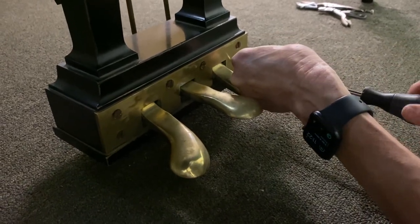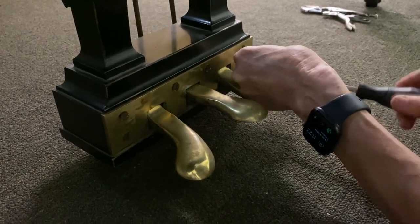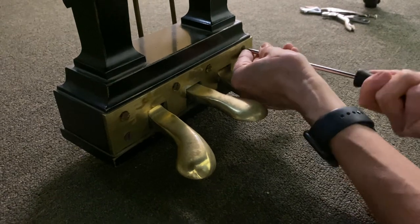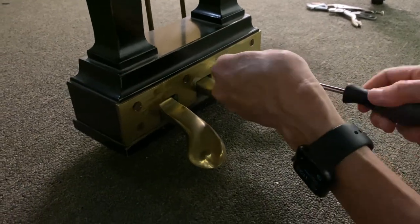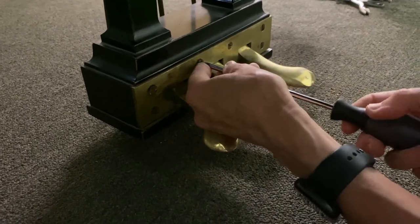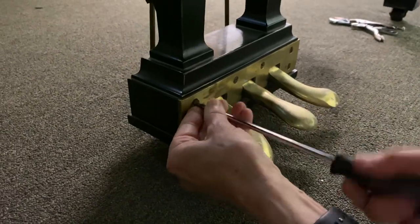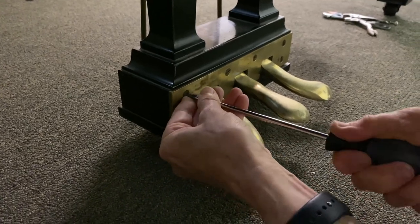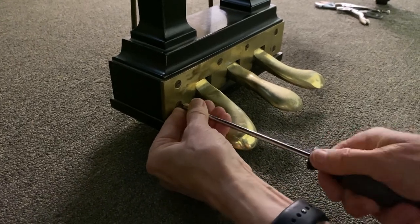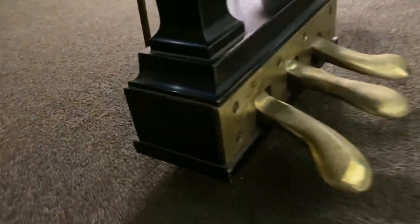Screw. You can hear when the threads align too. You can feel it and hear it. And now that I have everyone in, I'll snug them up. Then we're gonna go around to the back side and put the rods back into the hooks.